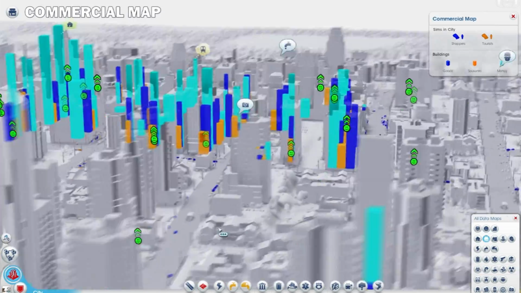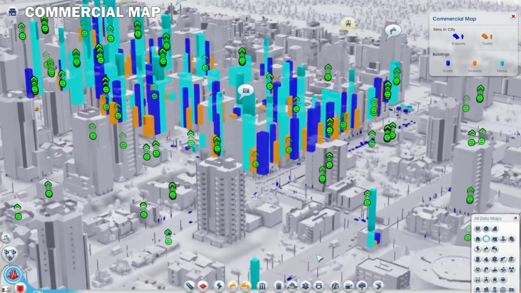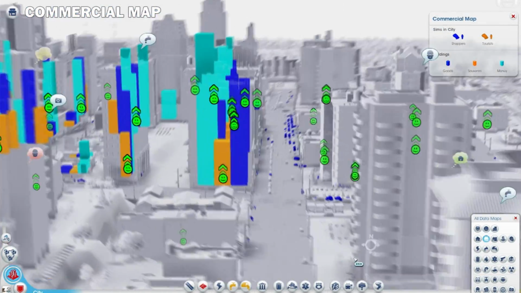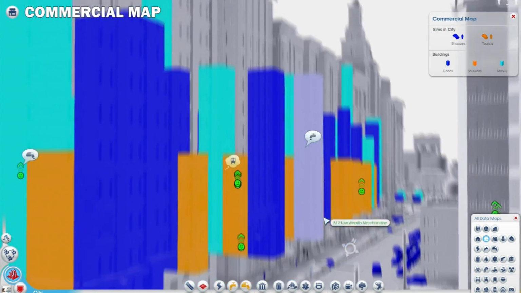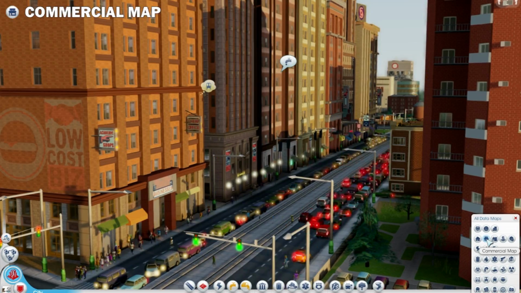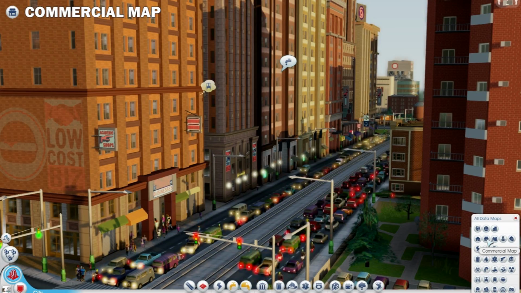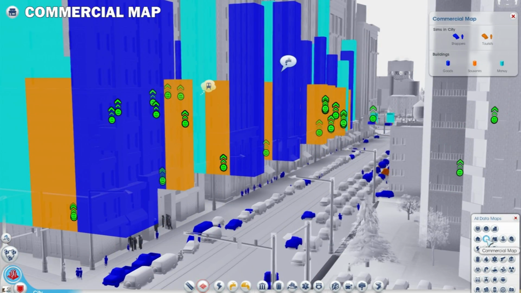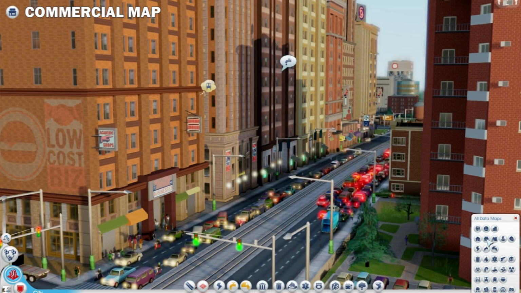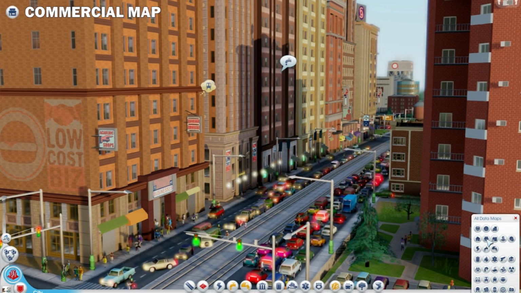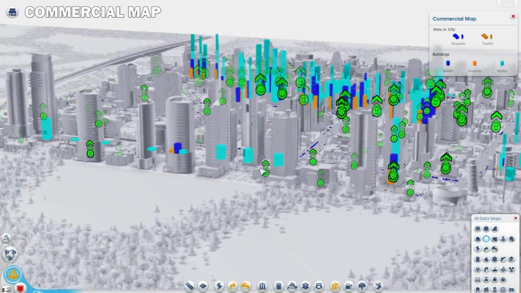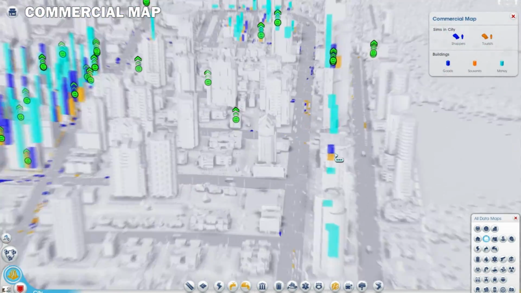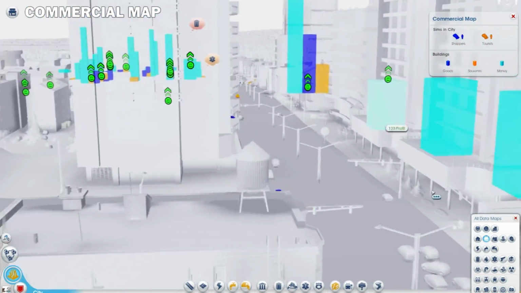The commercial map shows you what type of customer the Sims in your city are, that are currently looking for a commercial stroll. They are either shoppers in blue or tourists in orange. The blue shoppers are residents of your cities or commuters mainly buying everyday goods, while tourists come from abroad and are looking for souvenirs. The commercial buildings are colored in the respective tone of the customers. Light blue shows you the amount of money that is made by the business at the moment.